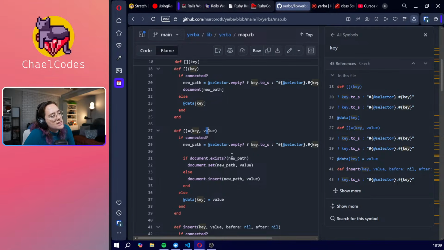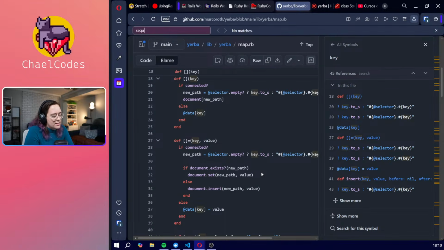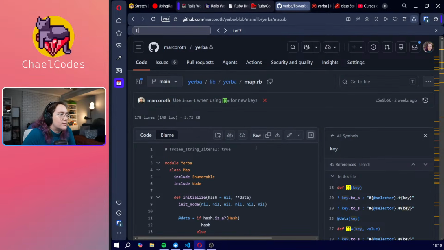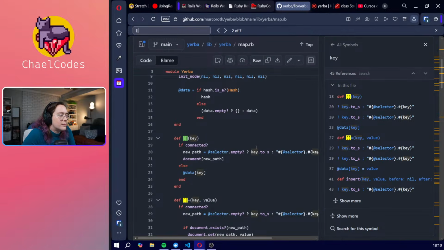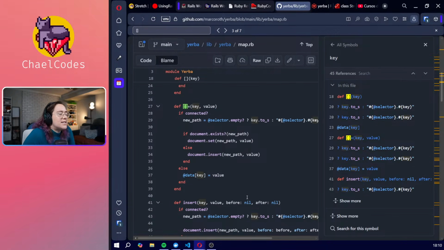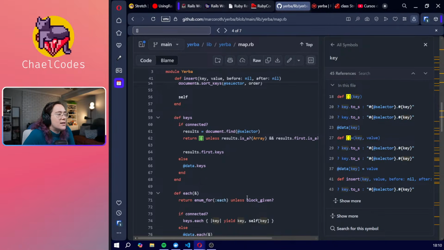If document exists, document set, document whatever. Is there anything in here about sequences? No, nothing. Okay. Empty array, there's tons. Selector.empty.